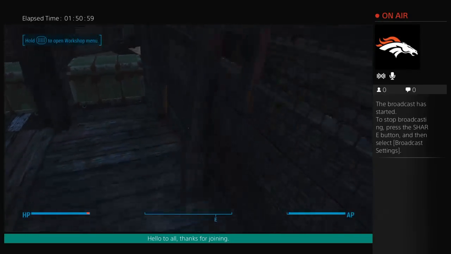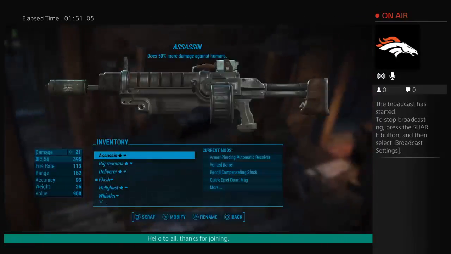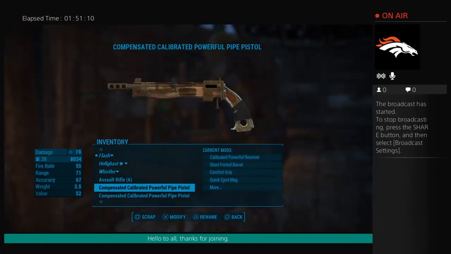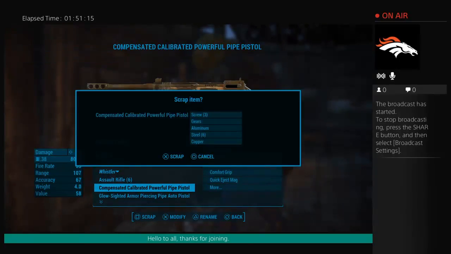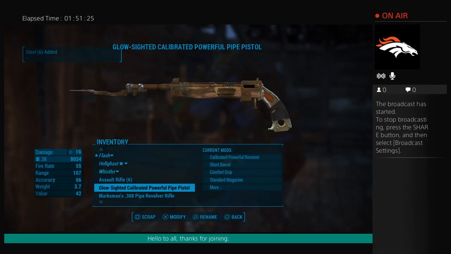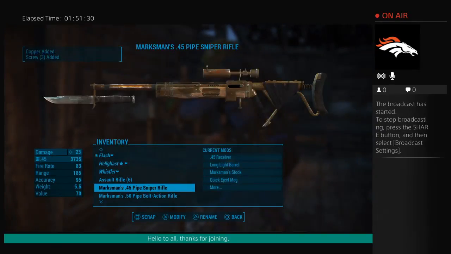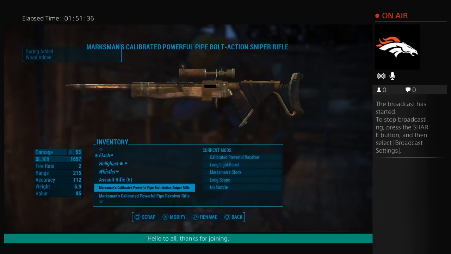So if you look at what I'm getting ready to do, I'm going into the crafting system, and I'm basically going to break down all of the pipe weapons. Some will give you copper, like this one here. Some won't give copper, but it'll still give a lot of the items that you need. I'm getting copper from that. Copper from that. Same here.